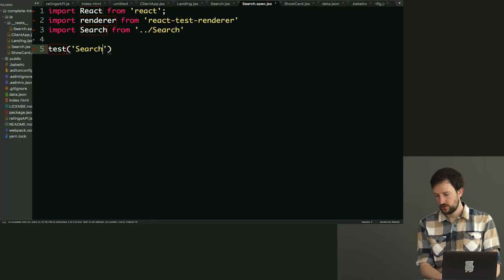So, test 'Search renders correctly', and that's going to be a callback function here.